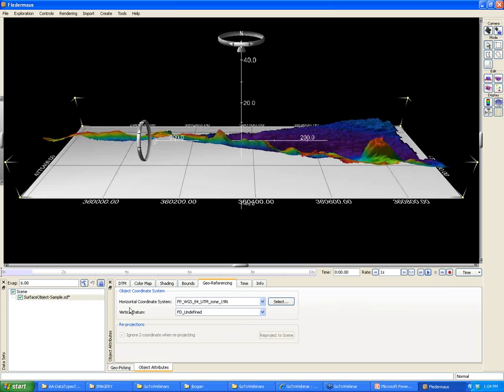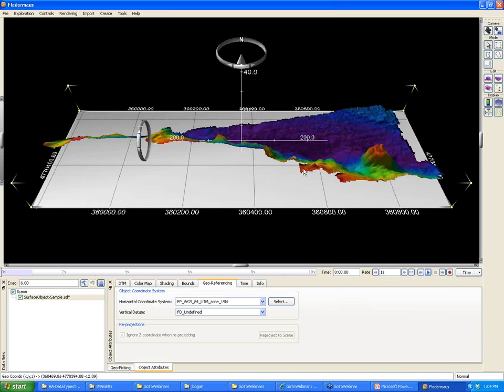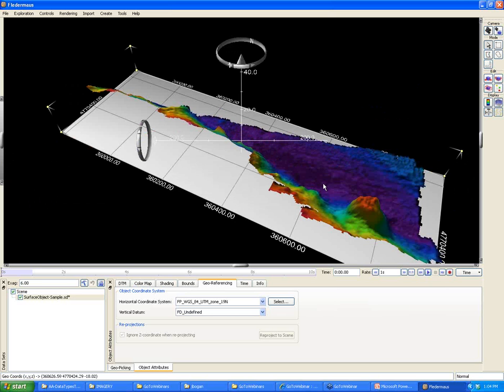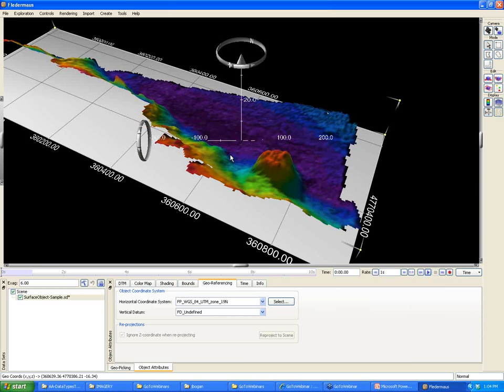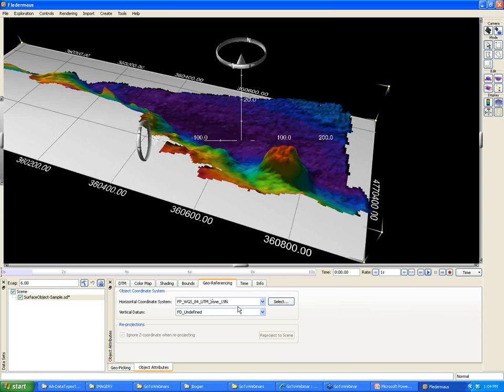If I do that, it will actually transform the data from geographic to UTM Zone 19 data. Now it's actually modified the data. If I save this object now, I'll be saving it as UTM Zone 19.